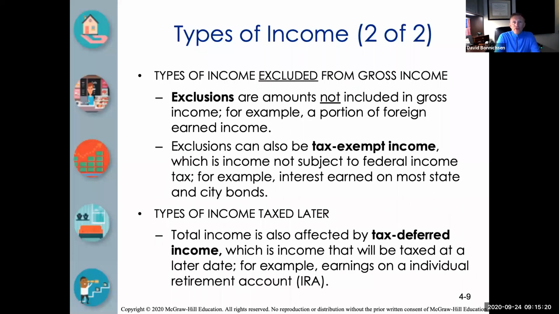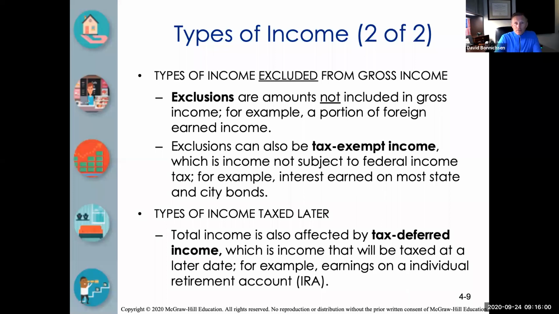Right? Then we have things that are excluded from gross income that are not going to be included. There's a portion of some foreign earned income that doesn't go into this calculation, right? And we've got some tax exempt items, possibly municipal bonds that could be triple tax exempt. Owning treasuries. So there are different types of investments that can generate tax-free income for you. It doesn't come without risk, and we'll talk about that later in the semester when we get to bonds and stocks and valuations and mutual fund and ETF analysis and stock and equity selections.